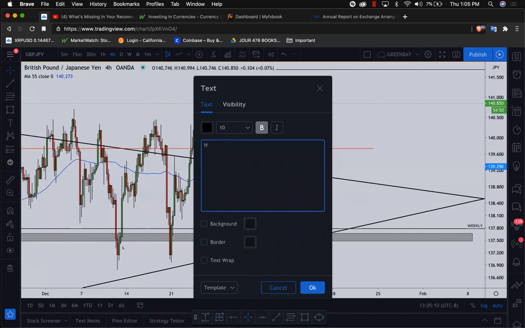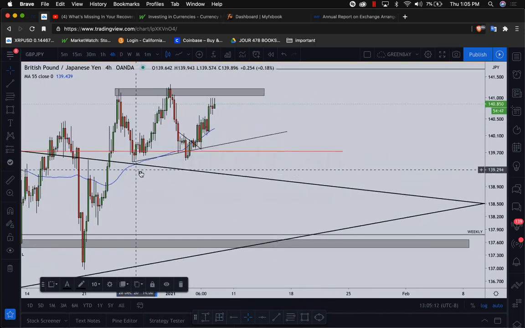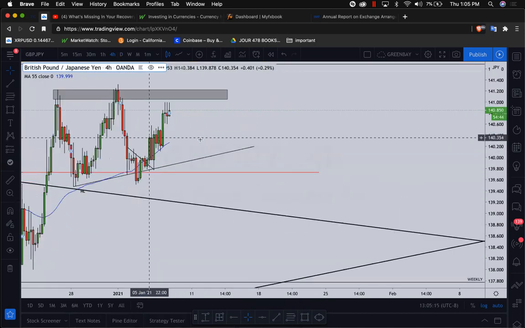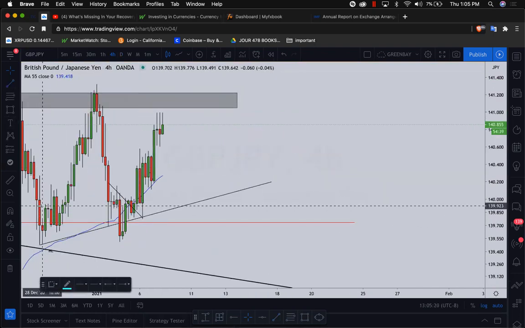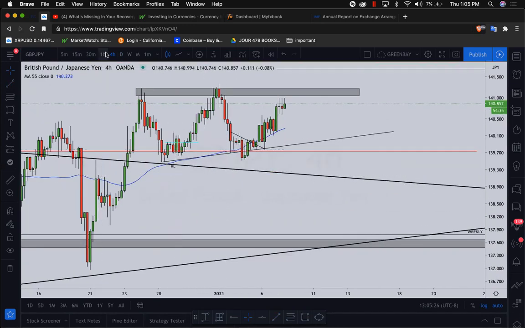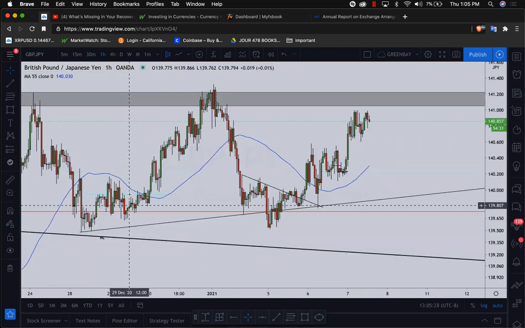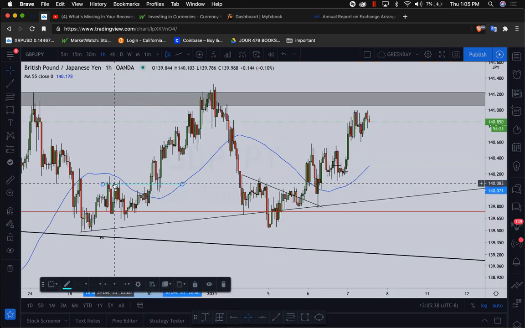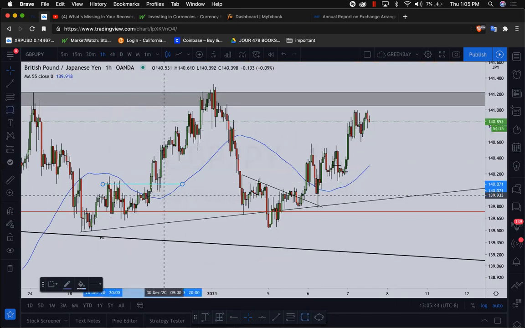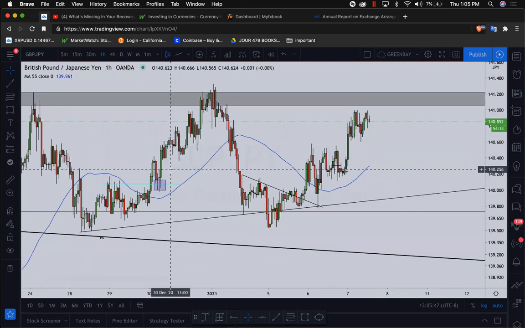Okay, so with that, considering I now know that area is well established, I'm also able to see structure being broken. Even though on this time frame you can't really see it, I could, through experience, understand and know. If I broke it down to a 1 hour time frame, the last lower high that was broken was right here. At best we could even utilize this one right here. Then a wick, and then it broke out, 1, 2, test. This would have been an entry region right there, and we could have taken that move up.